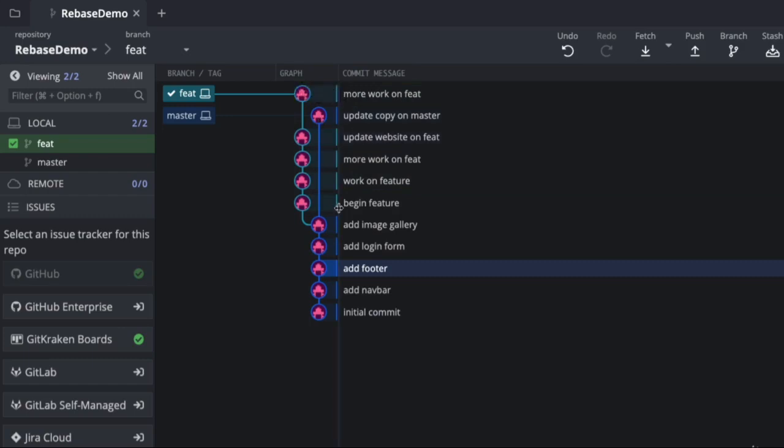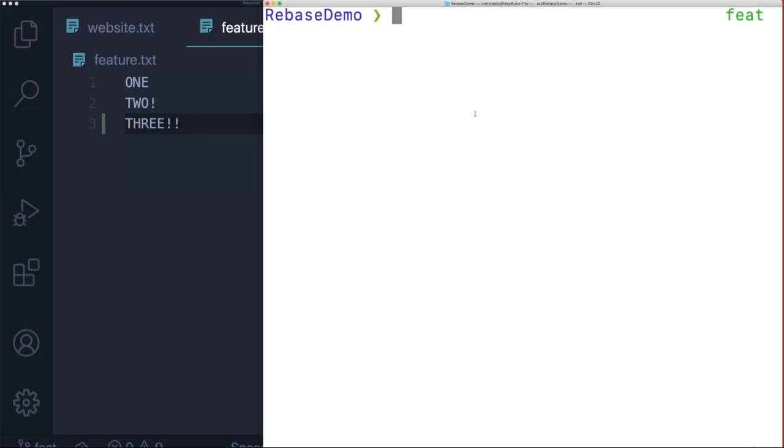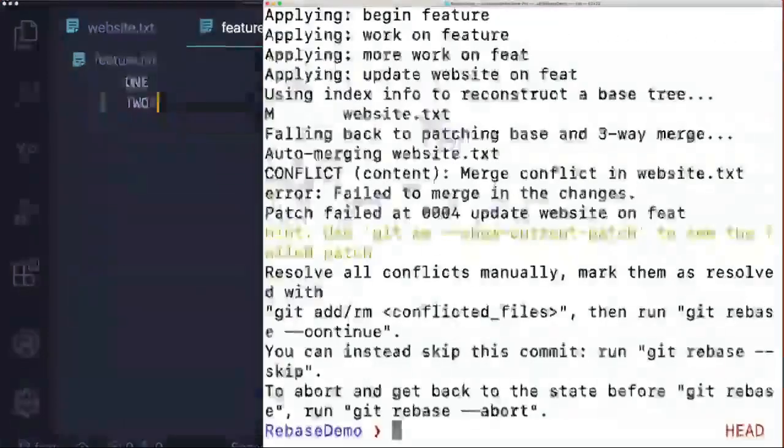We'll pretend we pulled that down. We didn't just type that ourselves, because that would be very stupid, what I just showed you, in the real world. But whatever that work is, it's coming from GitHub. We pull it down. It's a new feature our collaborators added in. I want that on feature. So I'm on the feature branch. I will rebase instead of merge, git rebase, and then master.